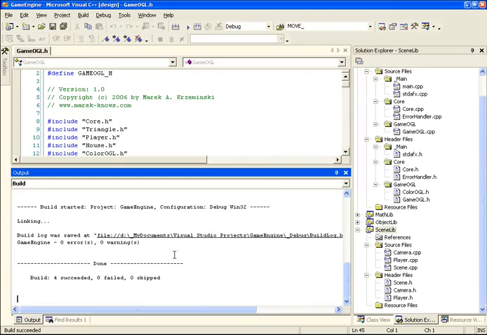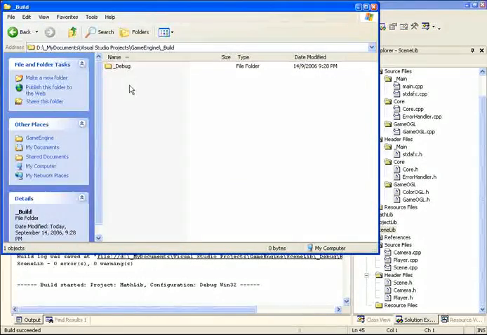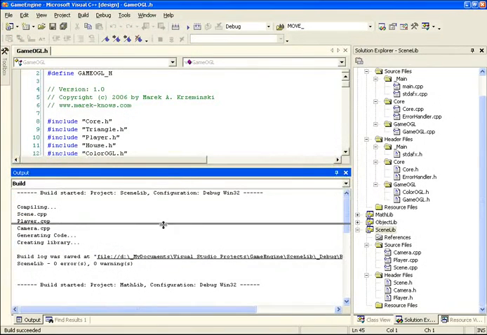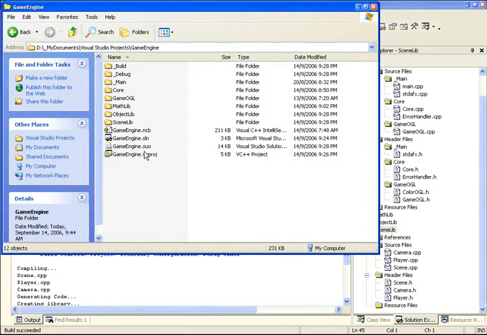Okay, it succeeded. Yay! Okay. Let's just double check here in the debug folder. Okay, we now have those 3 library files which we just created and the executable file. So now when we go and run, that's the other thing we need to change, is when we run, we want to run from this directory. We don't want to be running the project from this directory. And all that's going to do is it's going to change where that log.txt file is going to show up. Before it was showing up in this folder, but we're going to now move it.